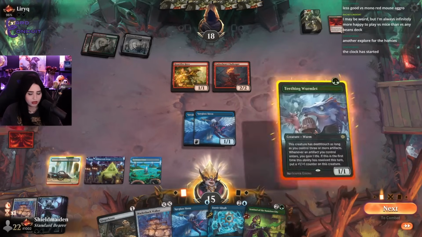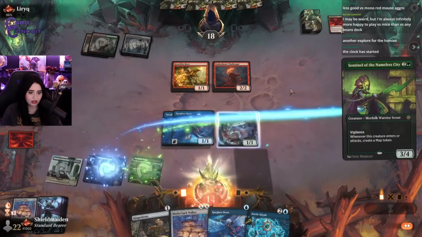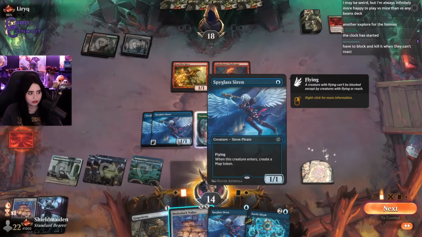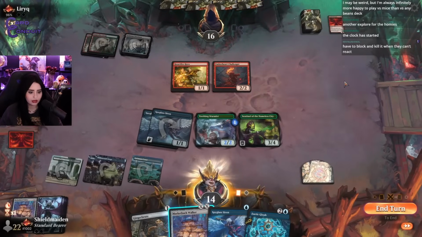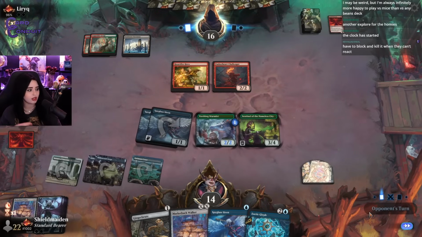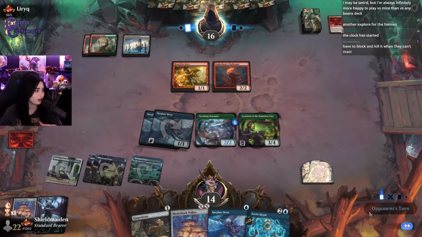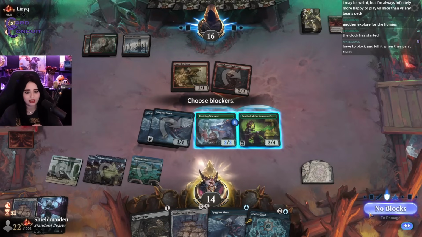I kind of do want to set up the Sentinel. You can still have Wormlet as like a decent blocker, I guess. Yep, just gotta be fast now. Alright. Yeah, it sucks. Like, in green, especially game 1, there's literally nothing we can do outside of block it or ignore it forever. Which, with my life total still okay, it's fine.